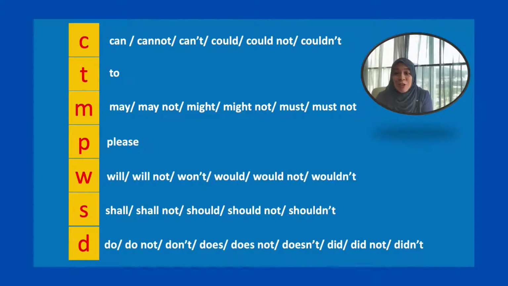And I call all these words powerful words because they are very powerful that they can change words like eats to eat, goes to go, walks to walk, and so on. For example, she goes to work. Because there is this modal auxiliary can, she can go to work instead of she goes to work. She can go to work.